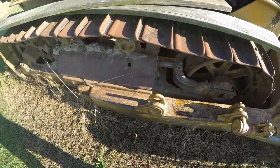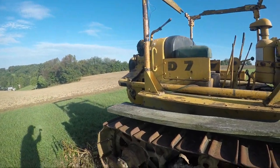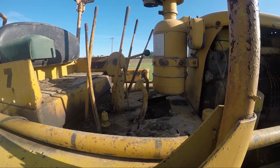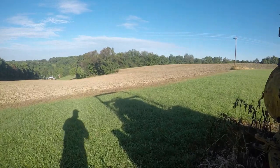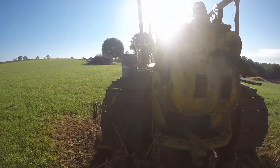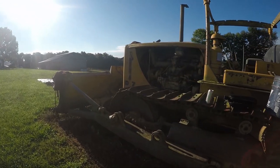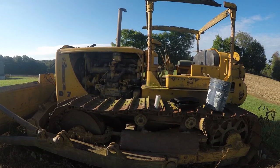So, we've got a lot of prep work to do to get this thing ready. As this thing's been sitting here, the raccoons have been using it as a toilet, so we're going to have to shovel all that out of here, and just go through all of your normal checks, make sure everything's kosher. And I guess I'll bring you back whenever we go to either fill it up with antifreeze or try firing the pony motor. One or the other.